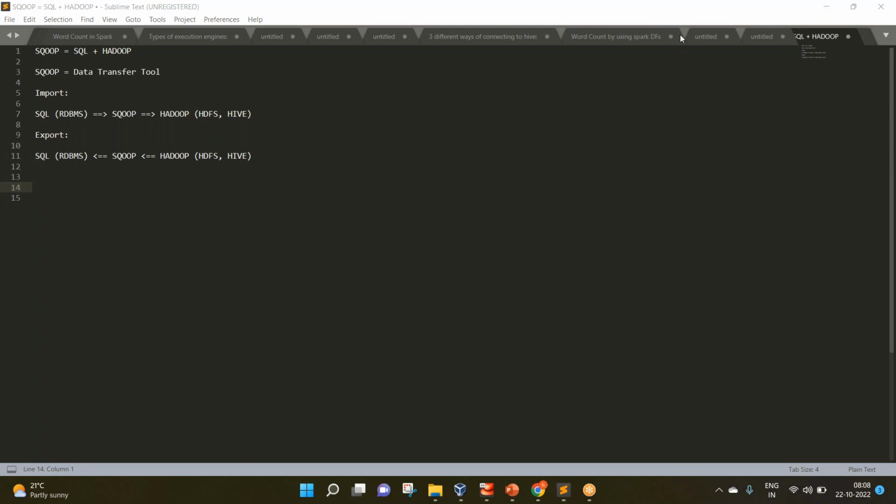One important point with respect to Sqoop: a lot of times in resumes or CVs, I've seen a lot of people making a typing mistake. They'll type it as SCOOP. This is not an ice cream scoop, right? This is completely wrong. Make sure you look at the spelling carefully. It should be SQOOP, which is the correct one. So make sure you don't make this mistake in your resumes. Otherwise, that will be a problem.